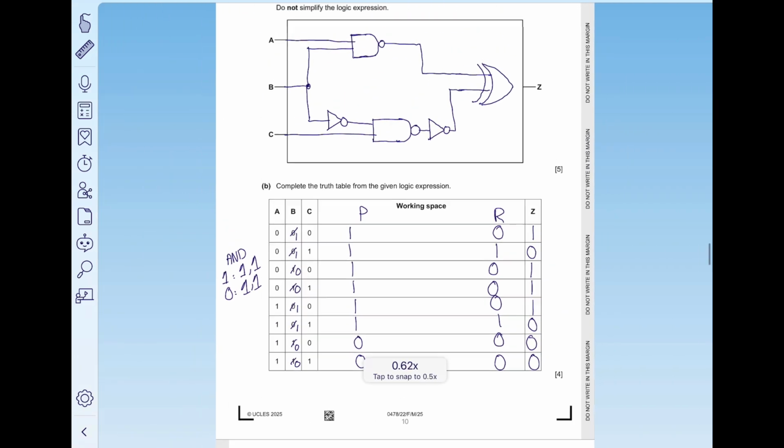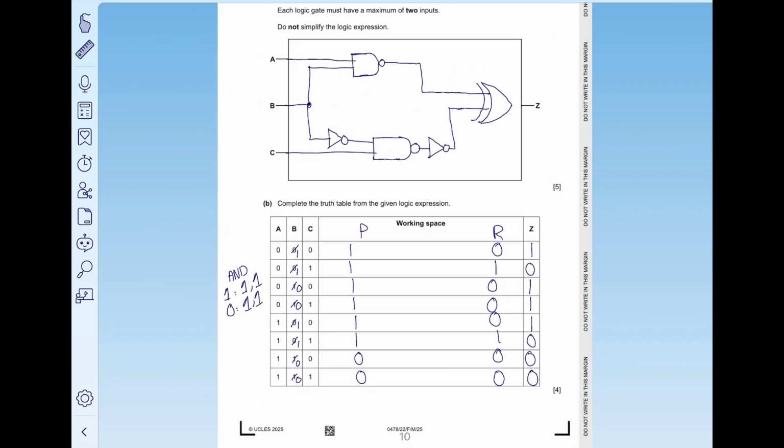I hope this is clear. Have a look at both of these parts of the question. Take a minute to go through them. Repeat the video if you want to, but please make sure to understand this because every paper has this for at least 9 or 10 marks. And it's very easy to score if you have a lot of practice.